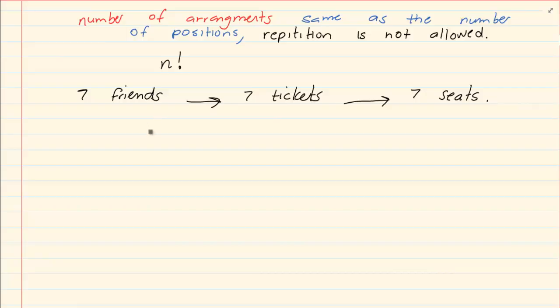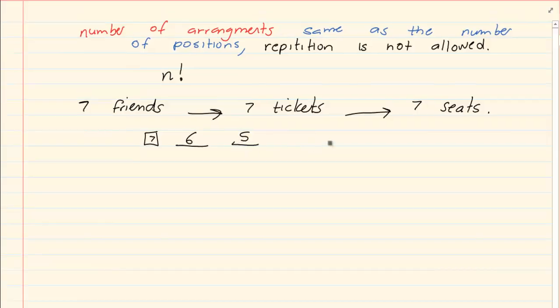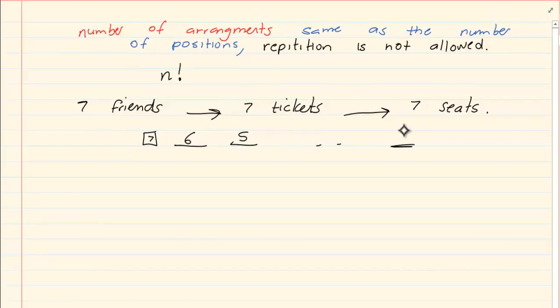So how many different ways can you and your friend sit? The first one if he sits down. For the first chair we have seven options. Then your friend sits and now there is six of you standing. And then he sits and now there is five of you standing. And we can go on and on and on until the last friend sits down. So what did we do? We did seven factorial. And our answer was 5040.